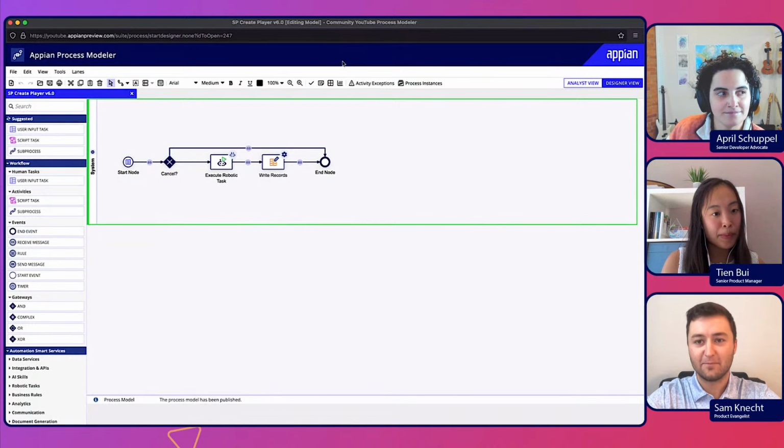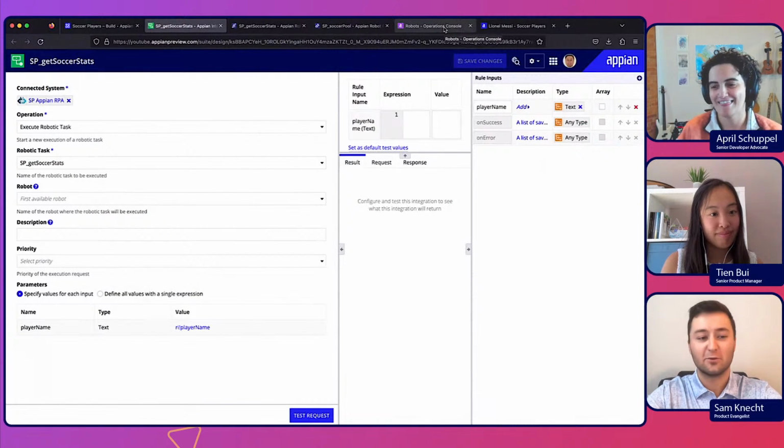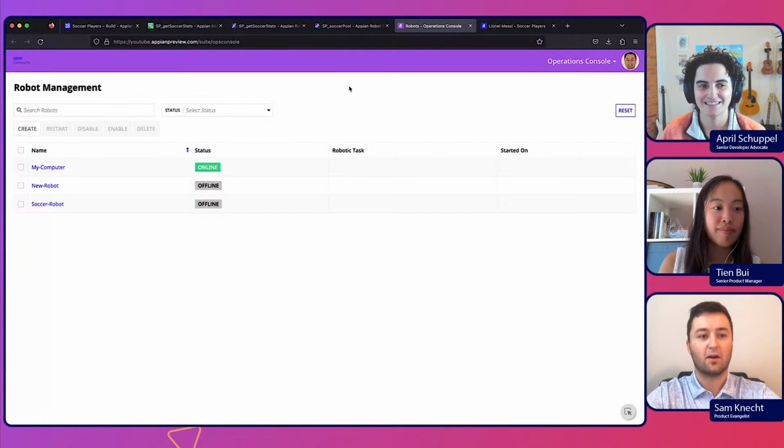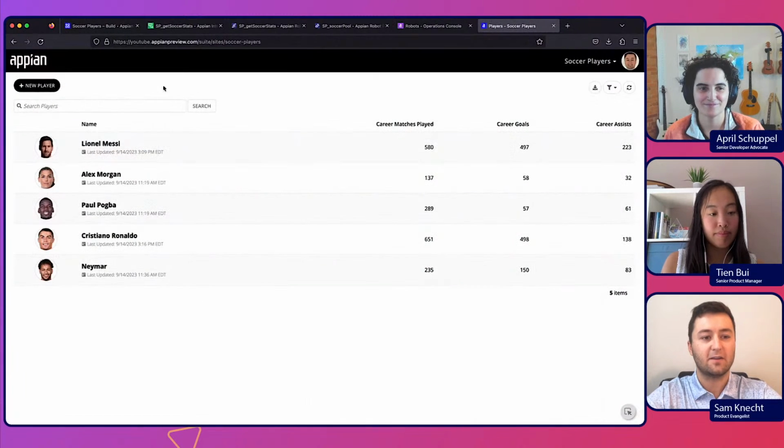I think it's time to run this. This is always the nerve-wracking part because I think I set everything up correctly. We didn't do any debugging or testing, so we're just going to jump right into it. I do want to verify that my robot is still online real quick. Okay, so we are good there. So now let's navigate back to our site object here, and this is where we're going to run it.